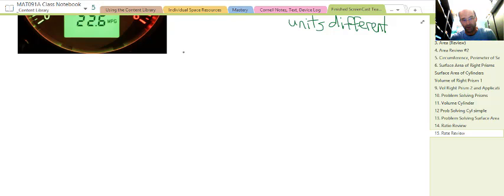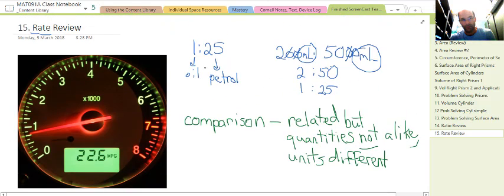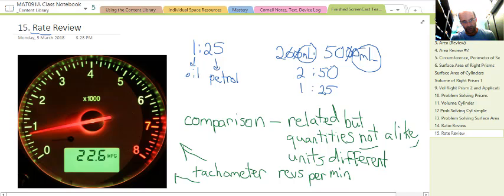Some examples of rates. There are many examples we see each day. For example, if we look at the picture here, this gauge you can see to the left there is called a tachometer. Tachometer, and it measures engine revolutions per minute, revs per minute. This one here has a second gauge inside. If you can see the green window, it has a fuel economy gauge or a fuel consumption gauge.